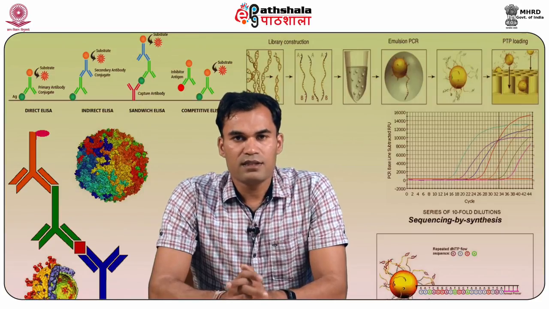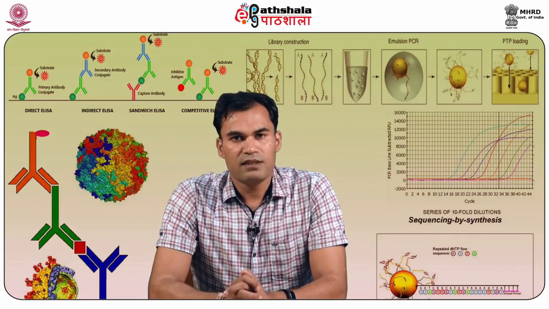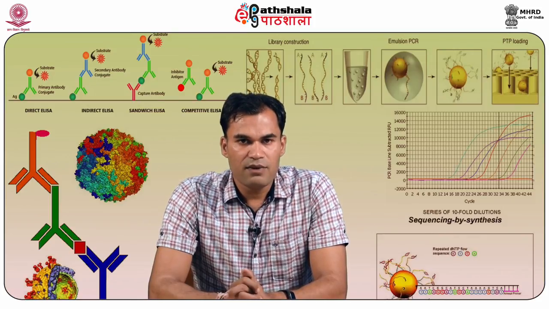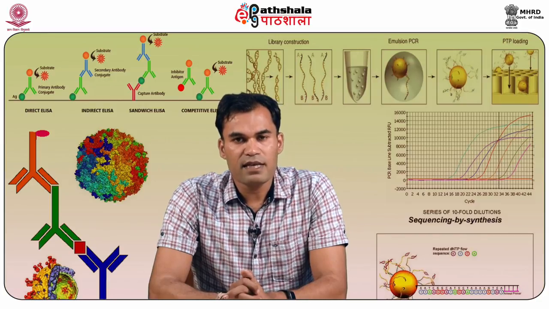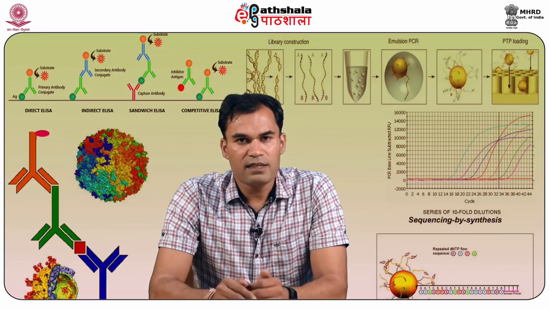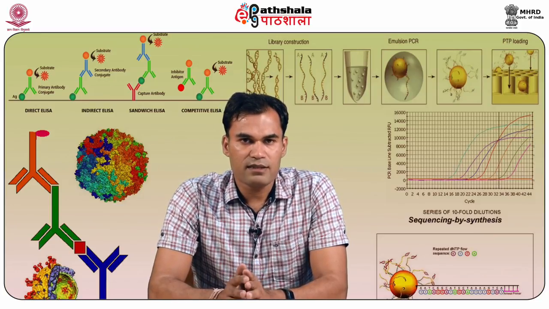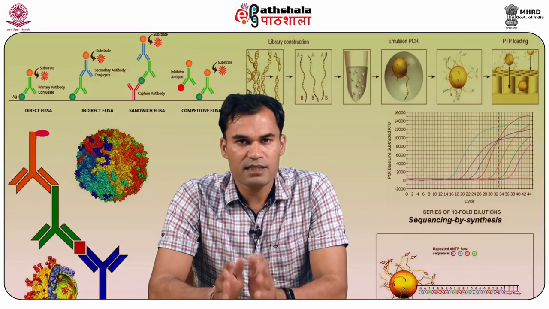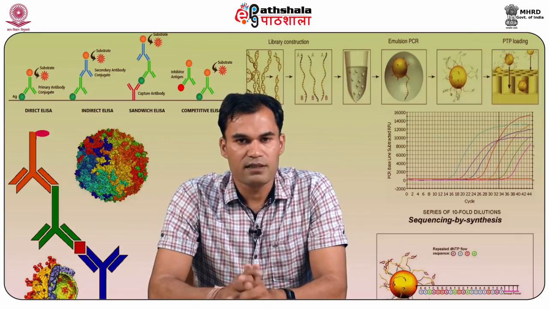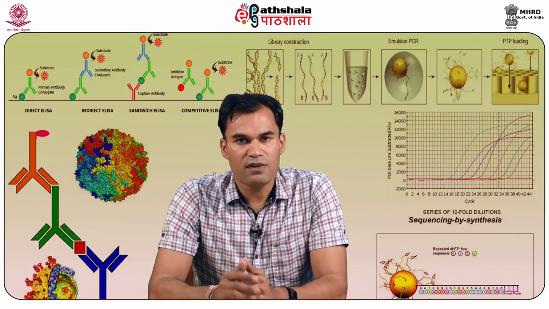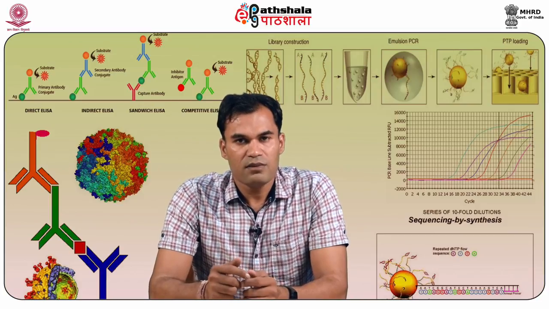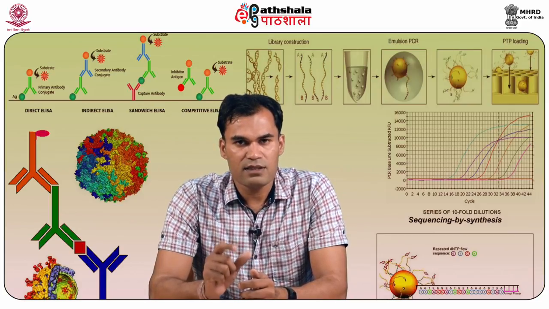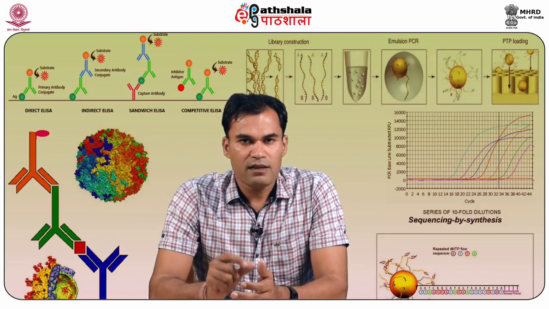Introduction to transgenic animals and their methods of creation. With the advent of technology like recombinant DNA technology, we are able to produce transgenic animals. Transgenic animals are those animals which carry a foreign gene that has been devised and inserted into their genome. The whole process is known as transgenesis — a process by which we are mixing up genes from one species into a second species. It is the introduction of foreign DNA into the genome; that foreign DNA is known as the transgene, which is stable in a heritable manner.